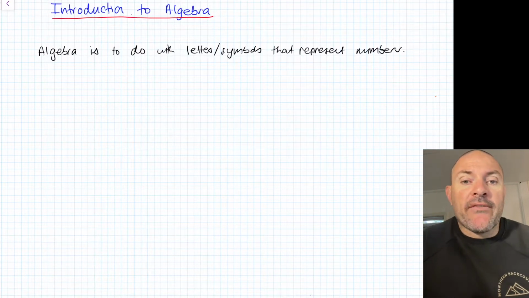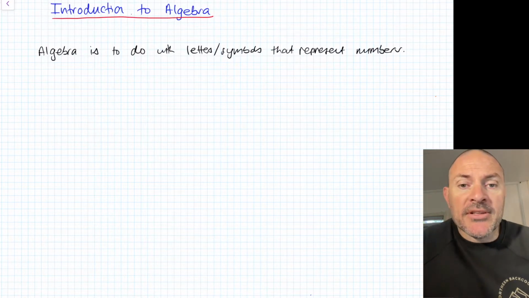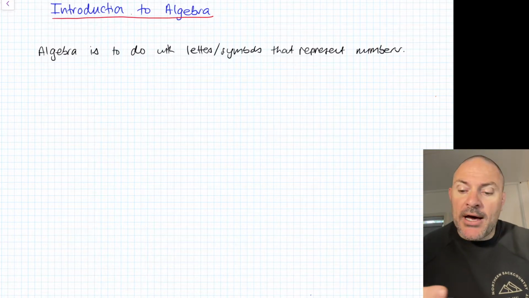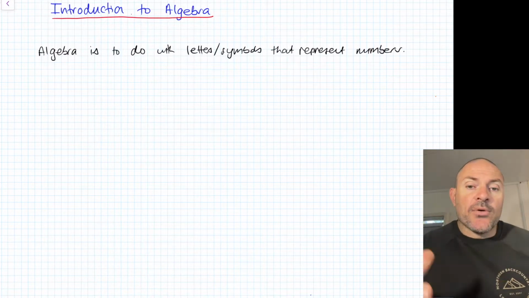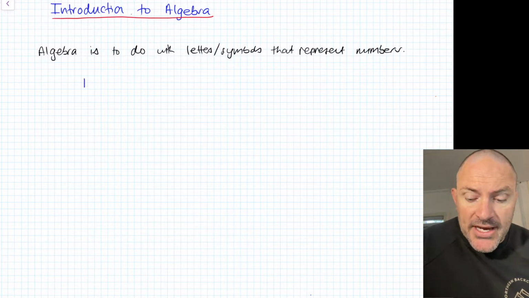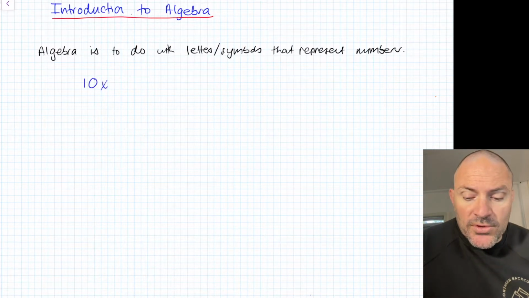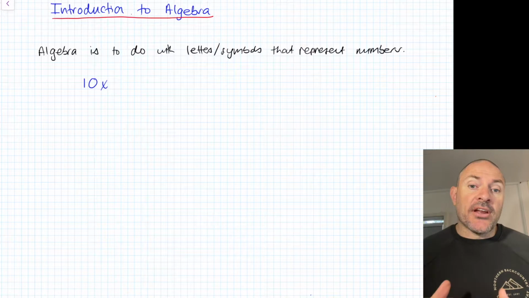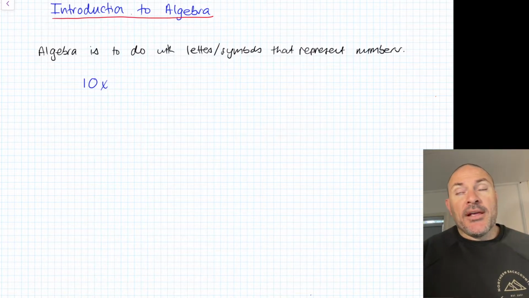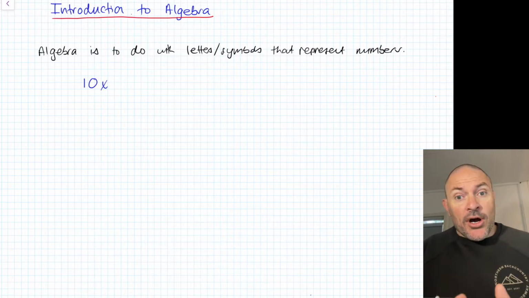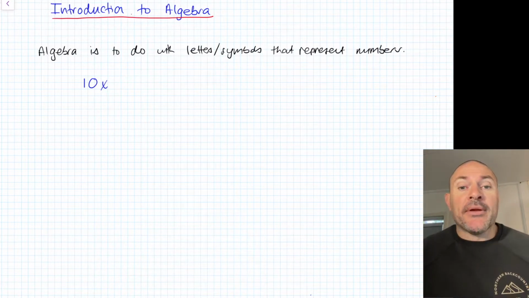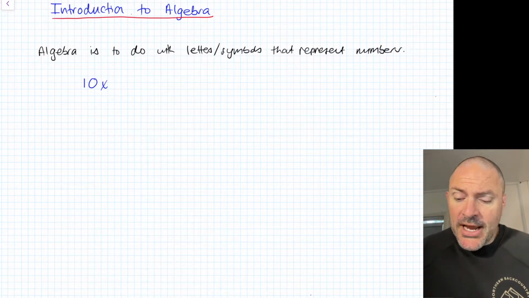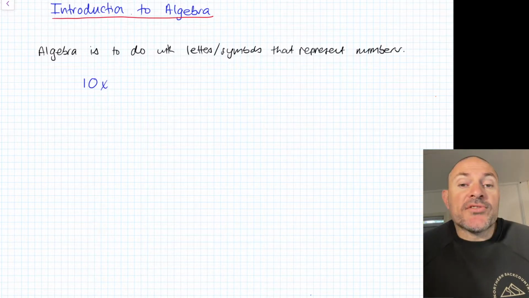Now, let's say, for example, you're going to have a party next weekend. You don't know how many people are coming to the party, but you know it's going to cost you about $10 per person who comes to your party. And so your mum or your dad is trying to work out how much this party is going to cost. So you might say, okay, I know it's $10 per person, so we'll let x be the number of people coming to my party. If there are 10 people coming, it's going to cost us 10 times 10. If it's 50 people coming, it's 10 times 50. 25 people coming, 10 times 25. So x in this case would be the number of people coming to my party. Now, that's a very basic kind of use of algebra.